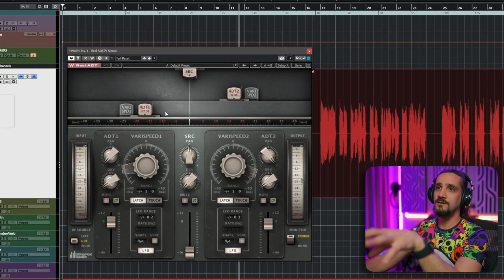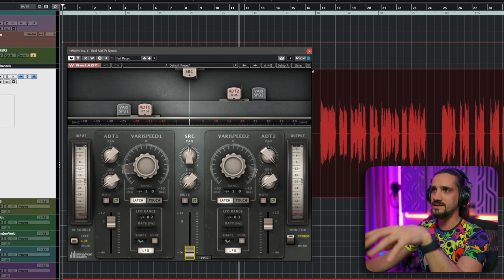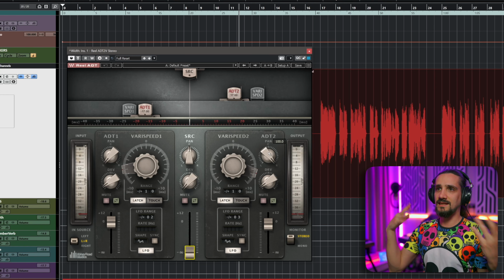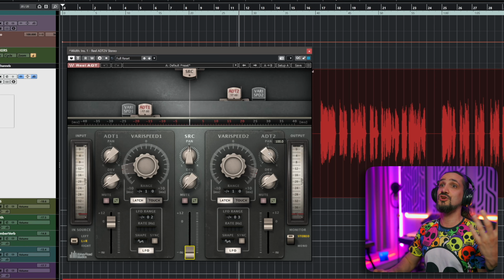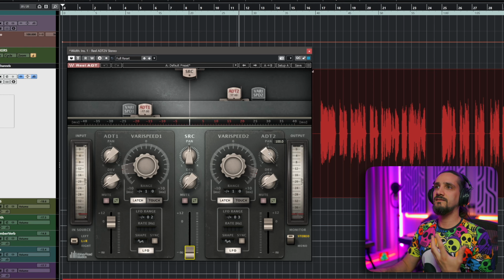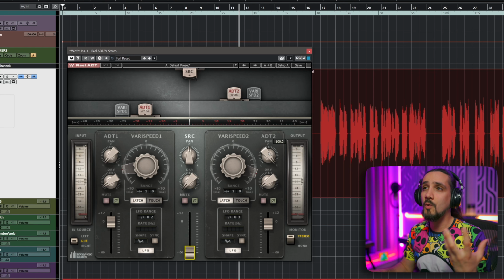So what I'm doing here is I'm completely removing the dry channel because this is a send effect. It's all the way down, and then I'm panning these two vari speed channels left and right, hard left and right, and check what happens. Check what I can do if I want to add a little bit of highlight on some phrases or make the vocal sound a little bit wider.